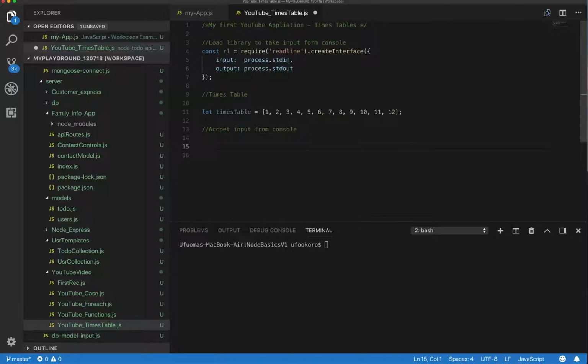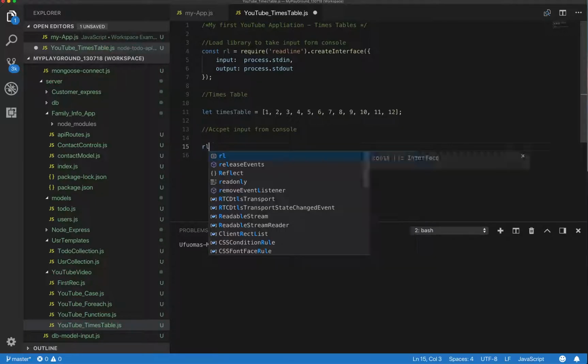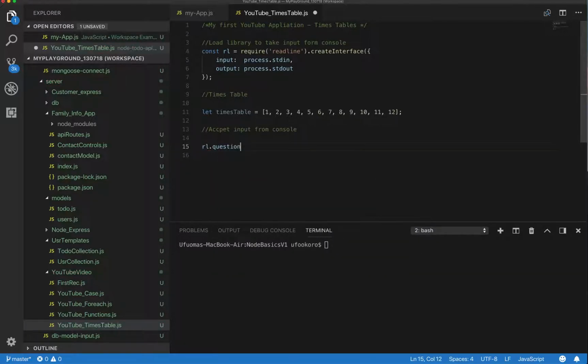So rl.question. We put the question: enter a number between 1 and 12.